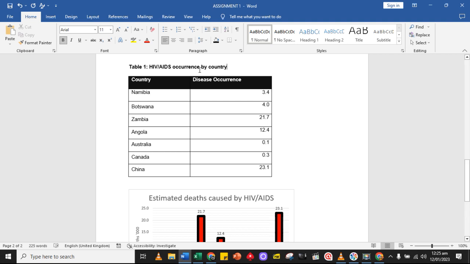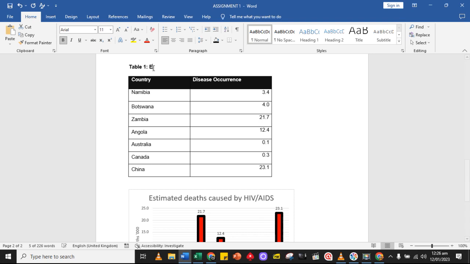HIV occurrence by country still doesn't describe what is happening. It's death caused by HIV and AIDS. I still feel saying estimated death by HIV makes sense. Then all this, that title, HIV AIDS deaths occurrence by country, it just doesn't make sense.